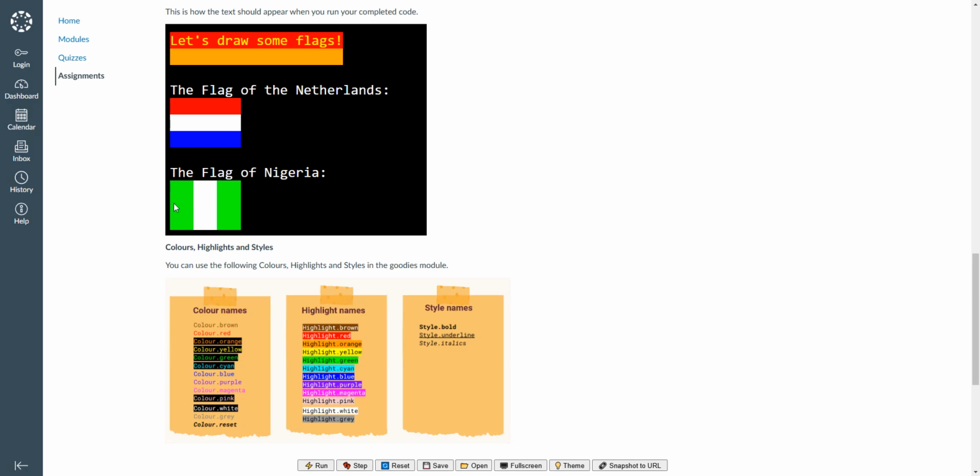If we break this flag down into 3 horizontal stripes, you can see that each horizontal stripe has 3 colors. So we're going to draw 3 blocks in green, then the next 3 blocks in white, and then the final 3 blocks in green again. So we need to be able to change colors within the one horizontal stripe.